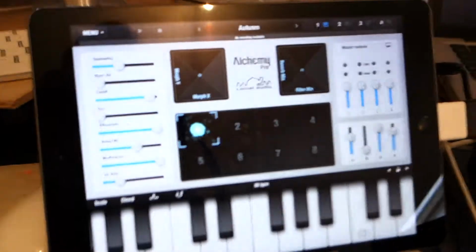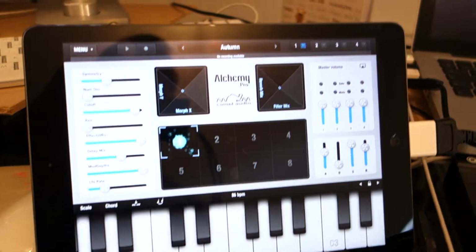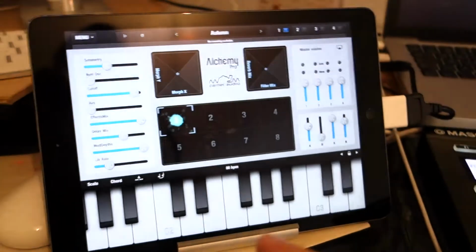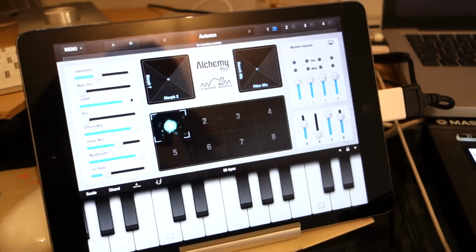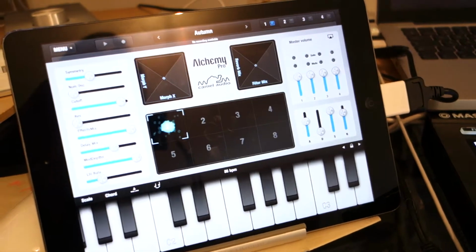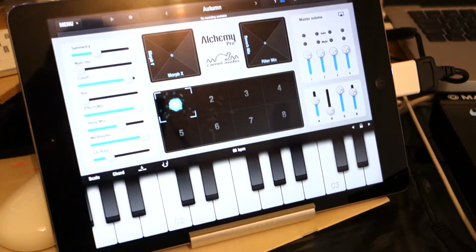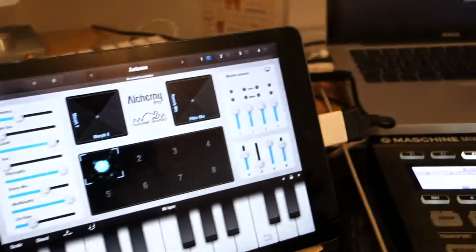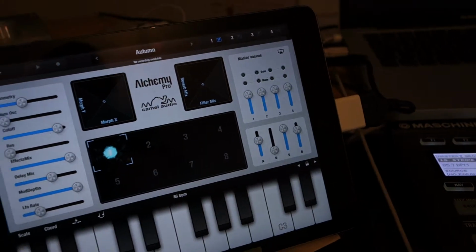Okay, what's interesting about this is that once you have the MIDI sync coming from the iConnect MIDI 2 into the iPad, you can have a time-synced or beat-synced sequencer coming through from there, all linked up with the Maschine and into my looper as well.